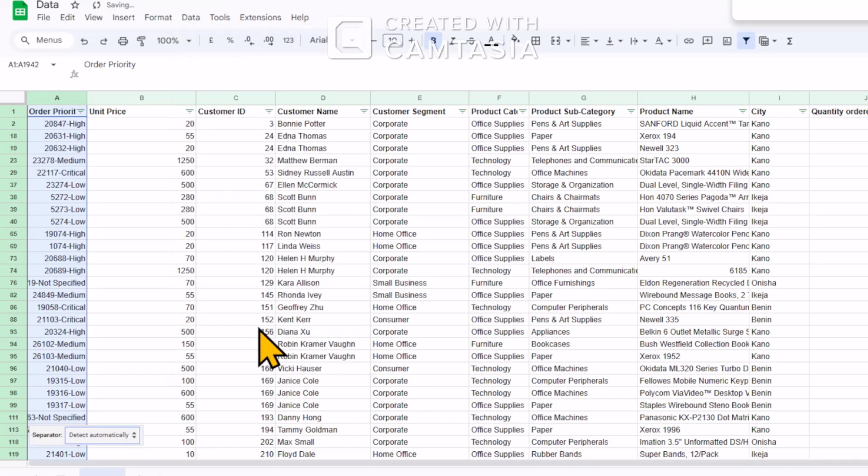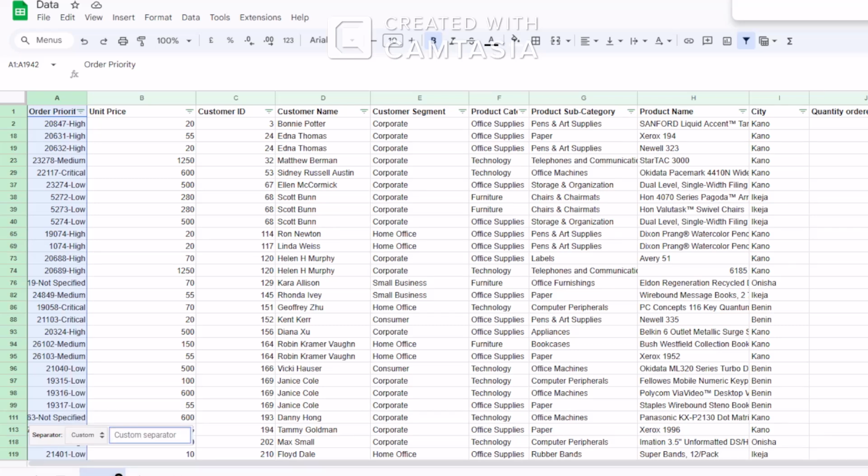When you click split text to column, it automatically detects the delimiter. Either you allow it to automatically detect the delimiter, or you indicate the delimiter. Is it a comma? Is it a semicolon? Is it a full stop? Is it a space?